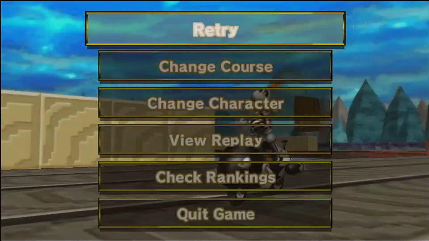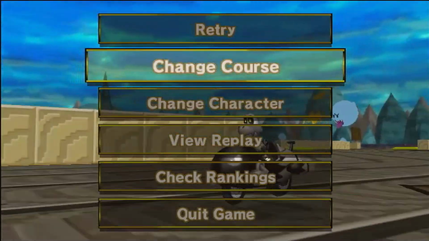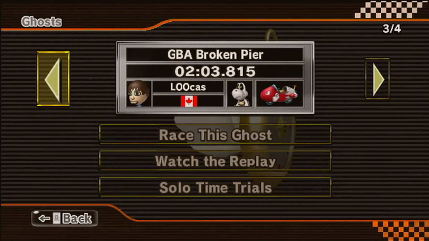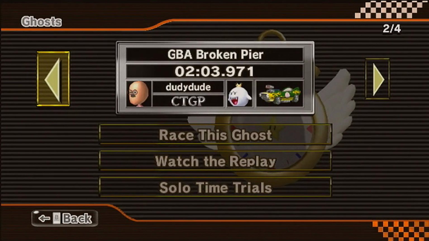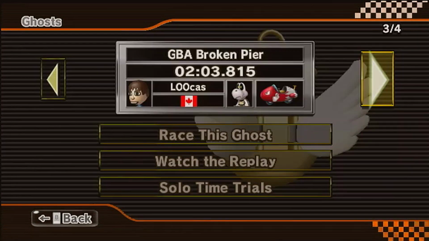Pretty short episode, but that's what you get when I try to beat every staff ghost. There's gonna be some really hard ones, and some really easy ones as well. But yeah, I'll take it. Let's see how much we won by. Alright, so we got a 203.815, the staff ghost is 203.971. So again, as always, a 0.1 victory, but that comes with me beating these with lower tier vehicles. So that's another staff ghost in the books.